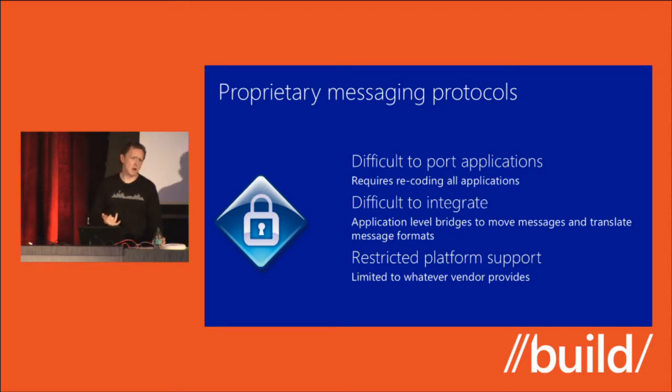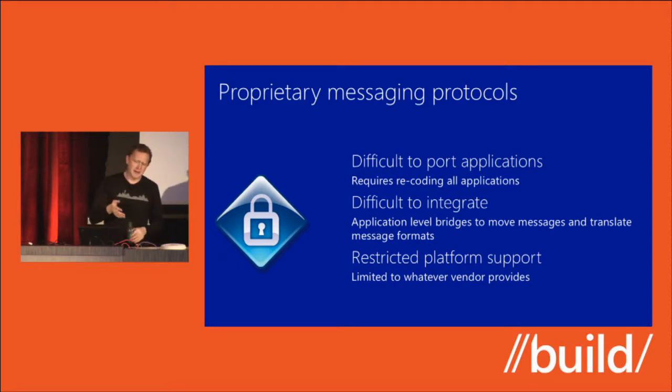So this is a really common situation where you start off with a couple of systems inside your organization that are independent. And then you embrace service-oriented architecture, you try and pull everything into an integrated whole. You want to write a new application that's pulling data from these disparate systems. So to join those messaging systems together, if they're using different proprietary protocols, you basically have to write an application-level bridge that knows how to speak both protocols, and it knows how to transform the message formats, the proprietary message formats between those two protocols.